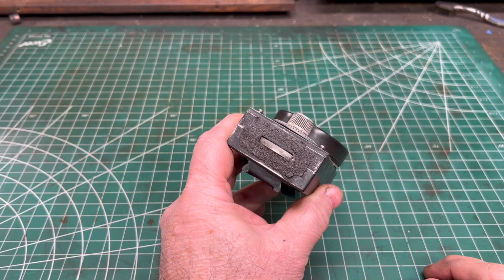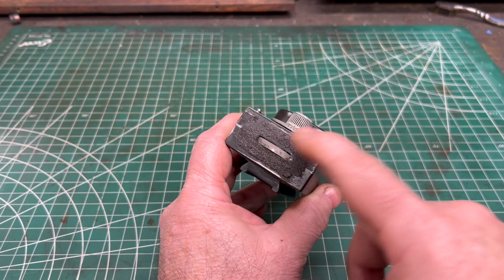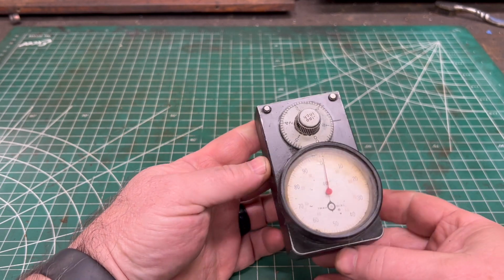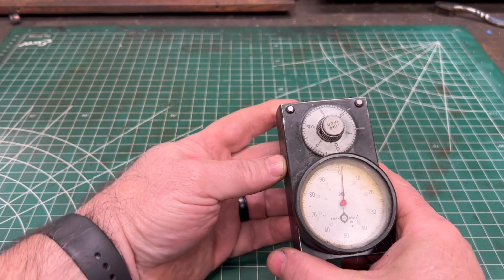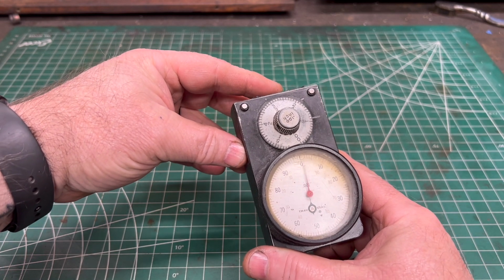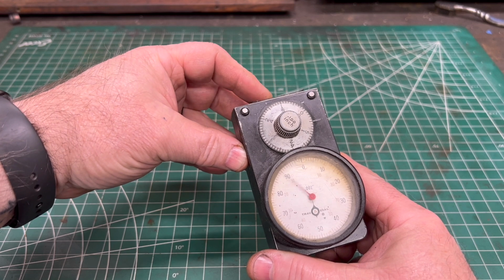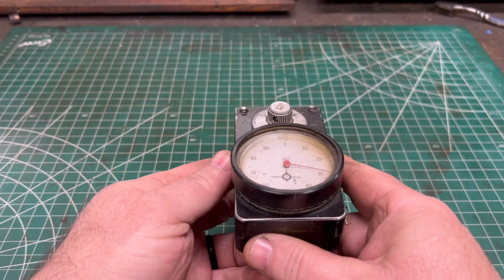Now the Trav-A-Dial operates in direct contact with the lathe bed. Now it's attached to the carriage, and this wheel that's on the end of the Trav-A-Dial rides up against the lathe bed. And as the carriage moves left or right, this wheel is being turned because of that direct contact and then moves the dial.